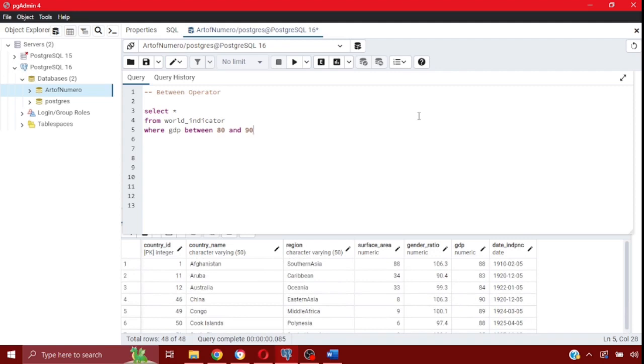If you were to add an additional clause, let's say you want everything where GDP is between this and that, but then also give me all of the countries where the region includes Southern Asia and the Caribbean.